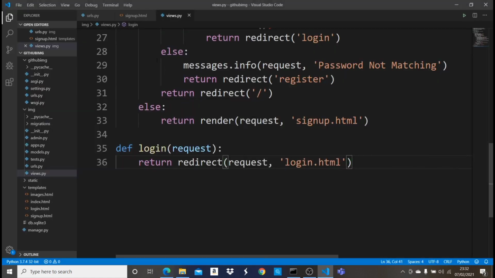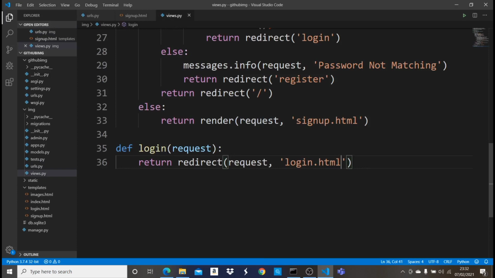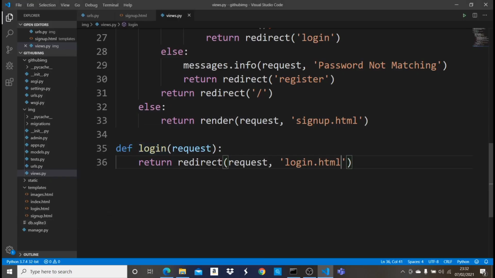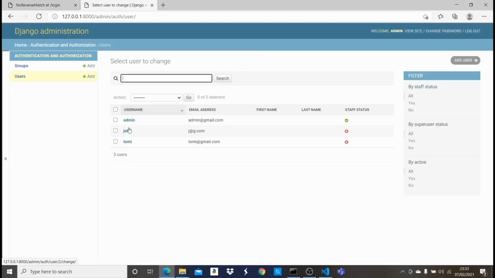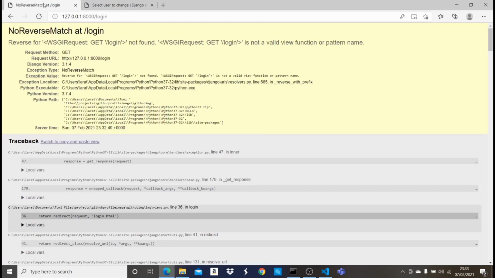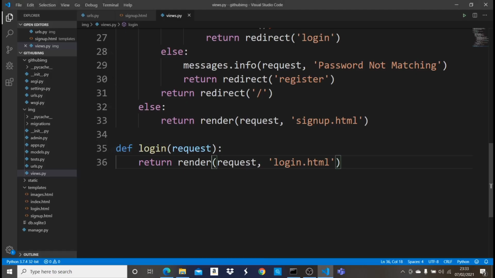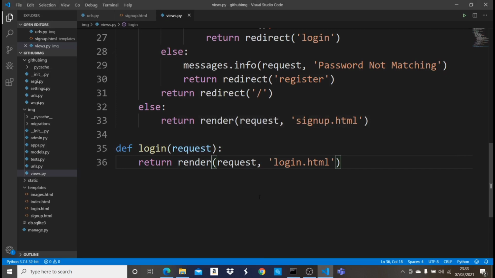Okay, let's come back now and see what's wrong. So views.login, it says login is not a valid view. So let's go to login. This is what it shows us. Return redirect. Okay, it's supposed to be return render, not return redirect. So let's save it. But as you know, it would have created the new one which is named John, but we have to go back again and then test it. So the error was coming from here. It's supposed to be rendering an HTML page, not redirecting.